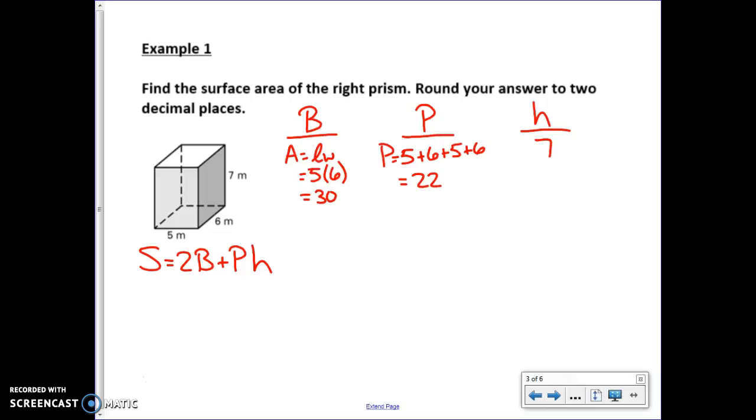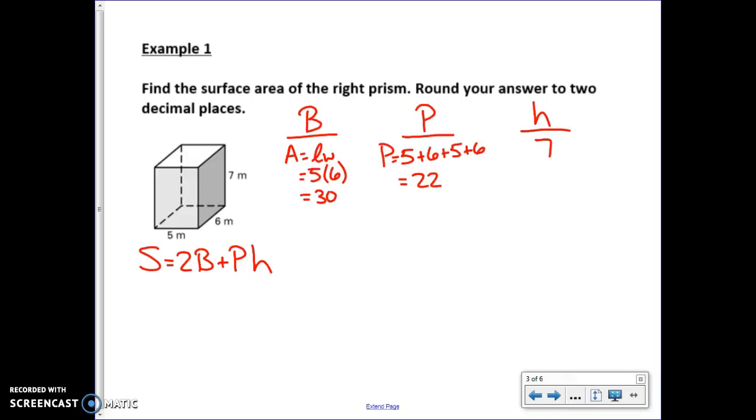Now I want you to be careful with that term height, because it doesn't necessarily mean how far off the ground. It means the distance away from the base. So if we had used the base of the side, the shaded in part here, the 6 and 7, then the height of your prism actually would have been 5. It's the distance away from the base. So don't let that term height confuse you. I'm going to erase that so we don't think we're using that.